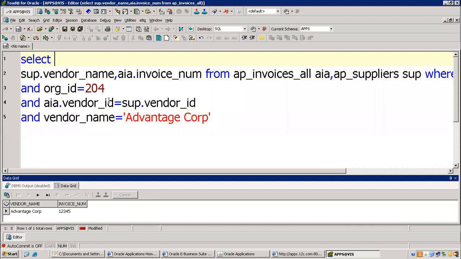Okay. AP_INVOICES_UTILITY_PKG. This is the package. So the AP invoice utility package dot get approval status it is.